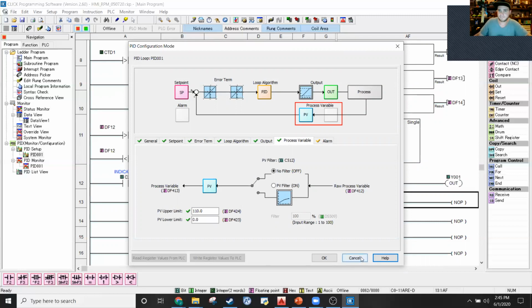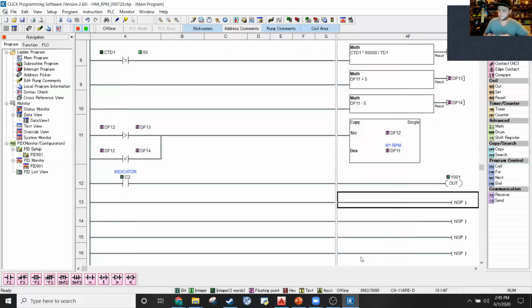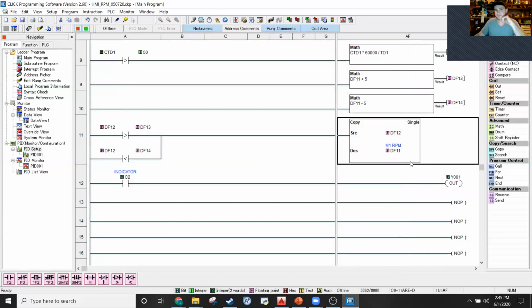Okay, good to know. So now, I know this block right here is copying my measured motor speed into the HMI for display.